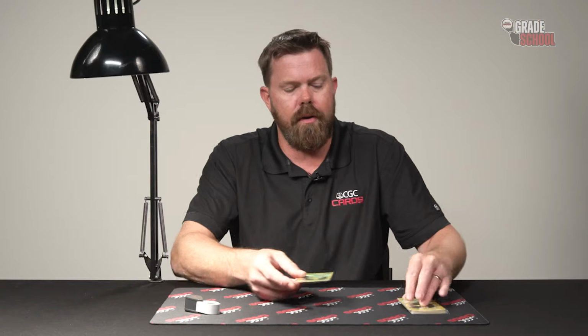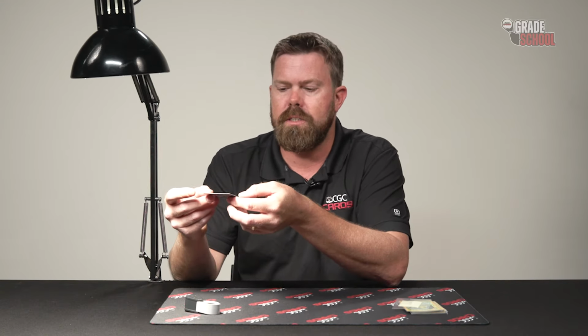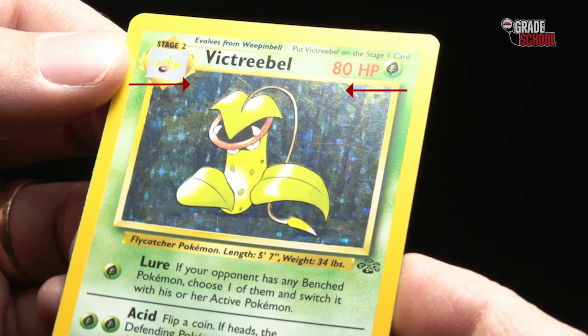You have other cards, like this one, another example of the same card. And this one actually has a much nicer surface. You only have a few little wisps of scratches here in the holo that you catch only on certain angles.